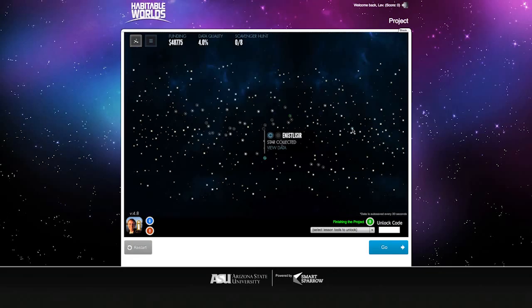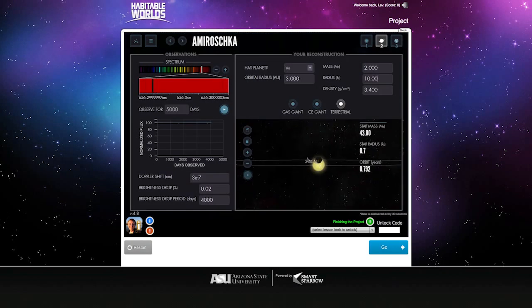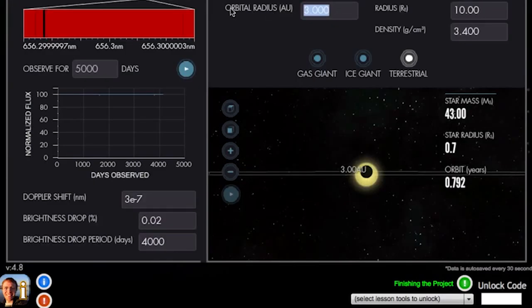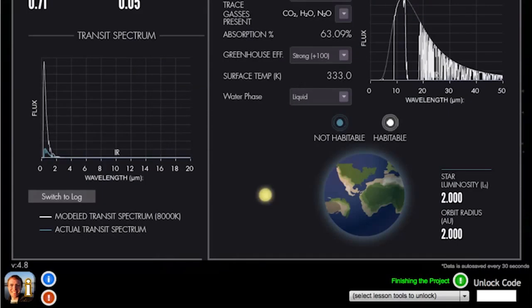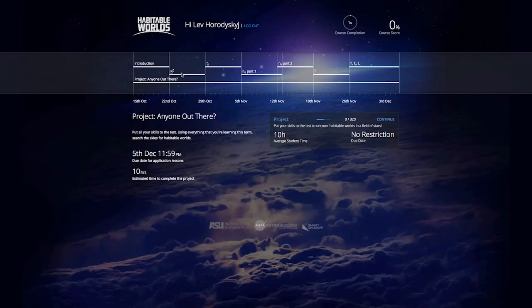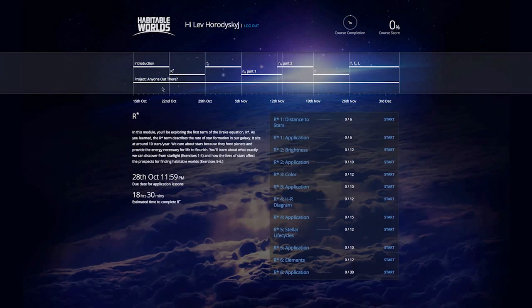I would use the search for life in the universe — I'm in the School of Earth and Space Exploration — as the narrative hook on which to teach lots of basic science concepts. The vision of the course would be: each student gets an individualized field of stars, randomized for each student, and your job is to find and characterize an inhabited world in that field of stars. The course would all be about learning the science along the way that you need in order to navigate this game-like challenge.